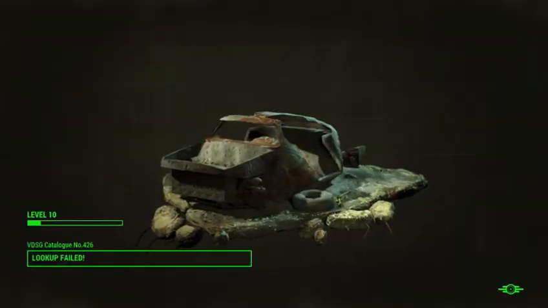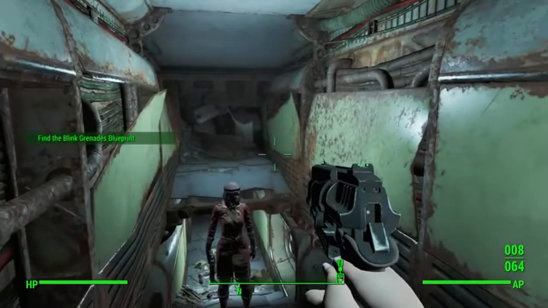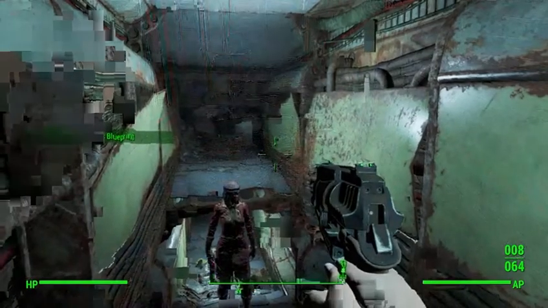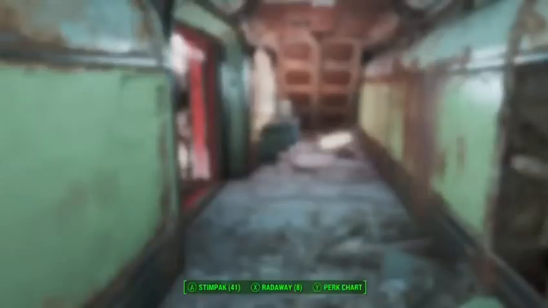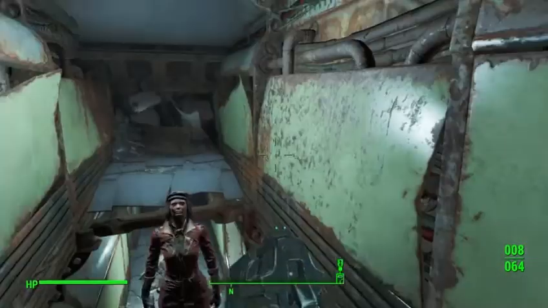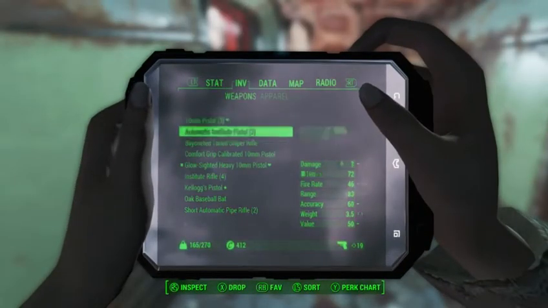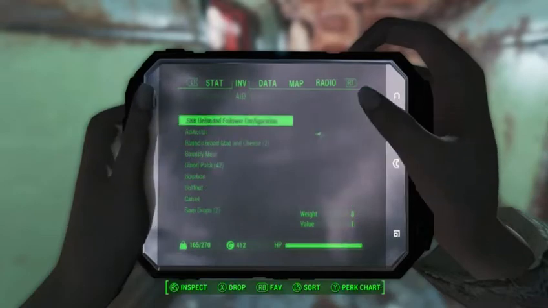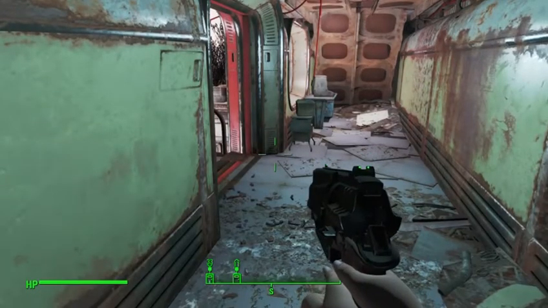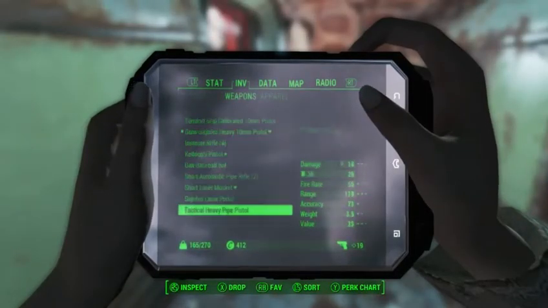Okay, I gotta look up the mod, so I'll be right back. So apparently I have to install blink grenades. But in order for me to get the powers, I actually had to craft teleportation. Which is like, oh my gosh, man. So, I do have to craft them. Which is a shame. But anyway, we can actually do it. We'll craft them later. Right now, we have more problems at hand.